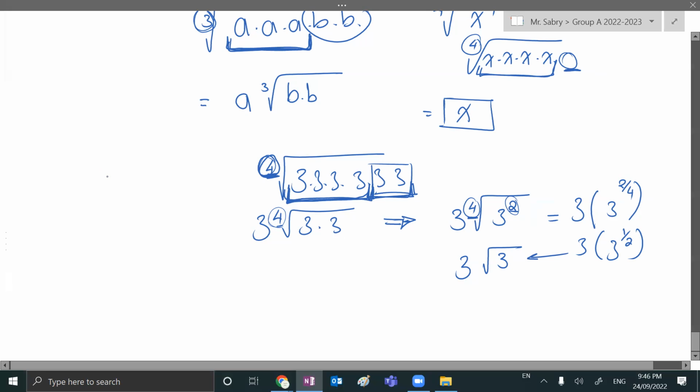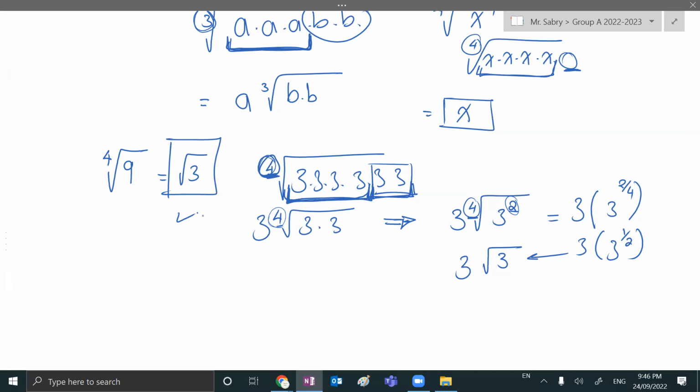So you can think about it this way: the fourth root of 9, you take the square root twice. What's the square root of 9? 3. Take the square root again. This is the answer. You can think about it this way if you want: square root twice. The fourth root is like a square root done twice. So I take the square root the first time, and take the square root of the result again, and that is the answer. Do you understand, or not very well? Yes, Mister, I understand. Okay, I hope so.